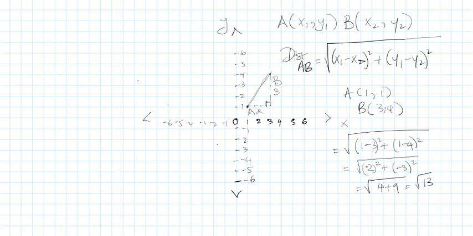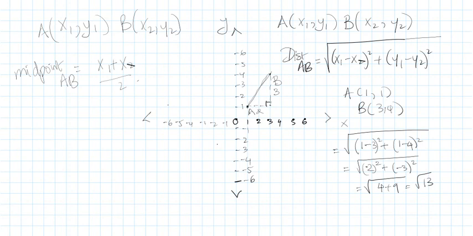So once again, we're going to use A and B as reference points. So x1, y1, and x2, y2. That's going to be B, and that's going to be A. So if you need to find the midpoint AB, it's equal to x1 plus x2 divided by 2. We're dividing by 2 because we're trying to find the midpoint. Okay, and y1 plus y2 divided by 2, this gives us the mid y value.